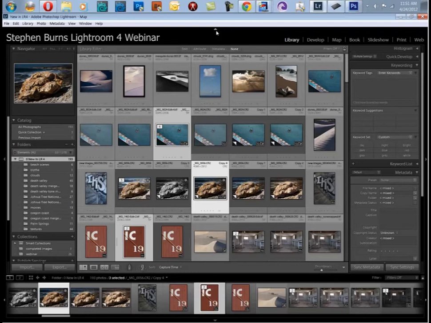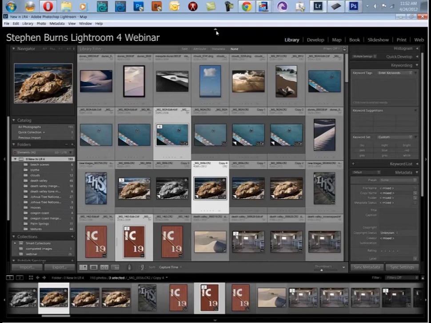Okay, and then the follow-up is, will the catalogs be in sync? No. They won't be in sync. But what you can do is export imagery as well as the sidecar files, the XMP files from the images. You can export everything as XMP and import the XMP into Lightroom. So it's not yet designed, as far as I know, to work as a network system where you have one database and a whole bunch of people get to go into that one catalog and do whatever they want to do, because a catalog can only connect to one interface at a time.